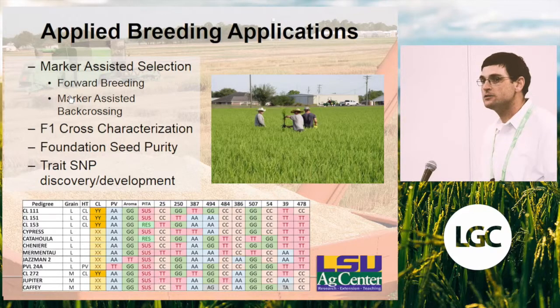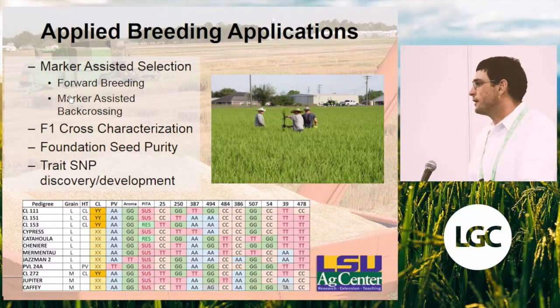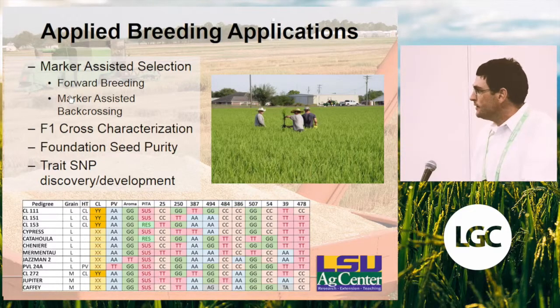The other big area that we do a lot of data points in is foundation seed purity. We produce and have a foundation seed program on our station. So all of the head rows that go out in that foundation seed, we'll do usually about 10,000 samples a year, just genotyping those to make sure that something didn't accidentally outcross or get mixed up, or a weedy rice get in there. So these are things that have really transformed what we can do. These are a picture of people going and pulling off types from a foundation field. The amount of off-types that we observe now just from genotyping these foundation seed lines has drastically gone down in just 1 year. You see the purity and the heterogeneity within our lines has gone down. So again, not the most scientifically exciting thing, but a lot of practical applications, and it really has a lot of impact on what we're trying to do.